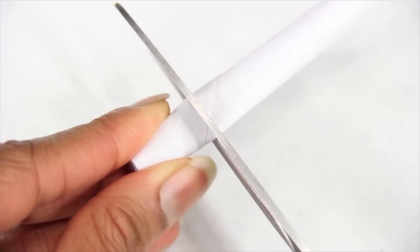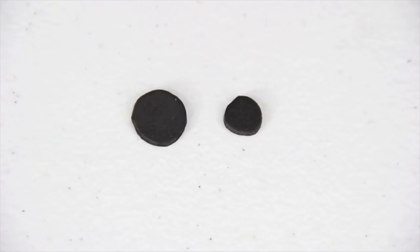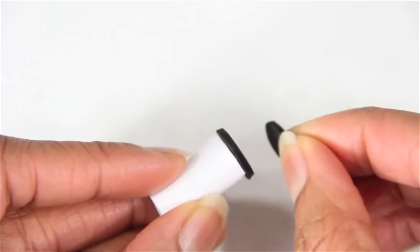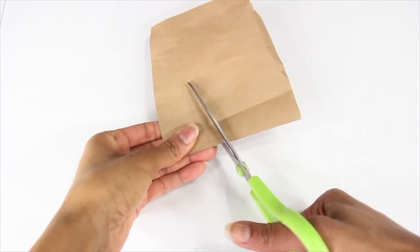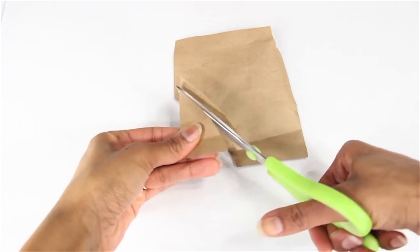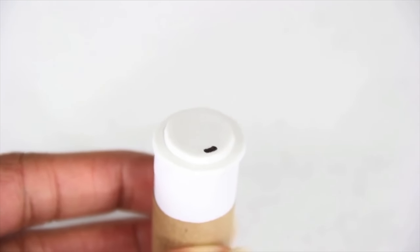I cut the desired portion of the tube, cut two circles of craft foam, one smaller than the other, glue the large one onto the cup, followed by the smaller one, cut a small curved strip out of a paper bag, glue it around the center. When using a lighter color foam, I just draw on the spout with the marker.